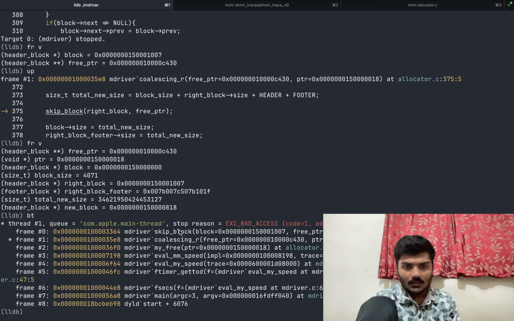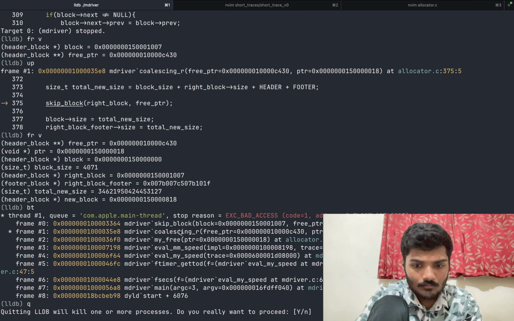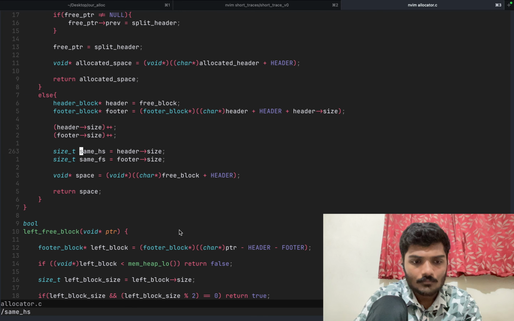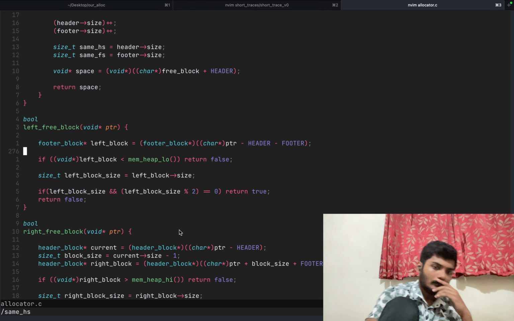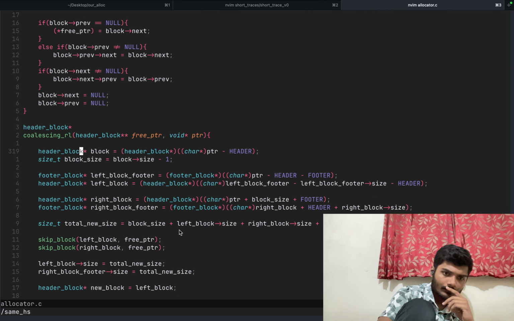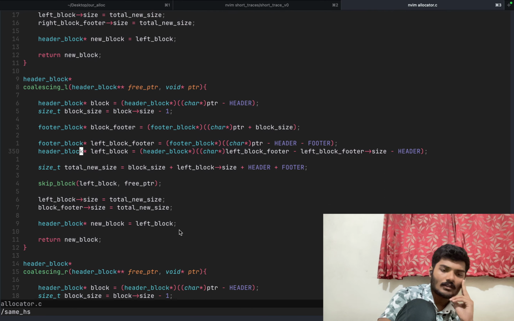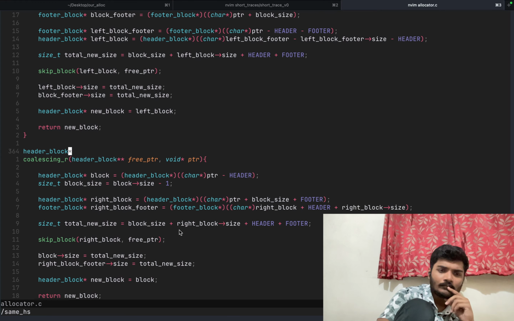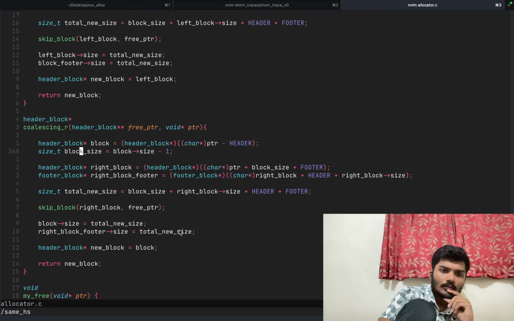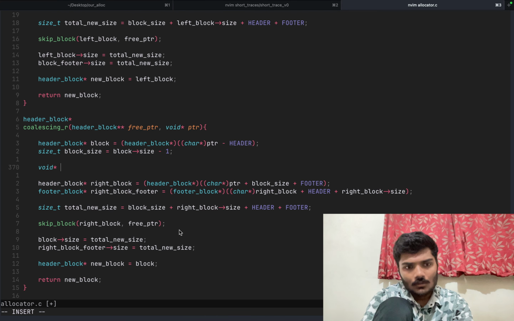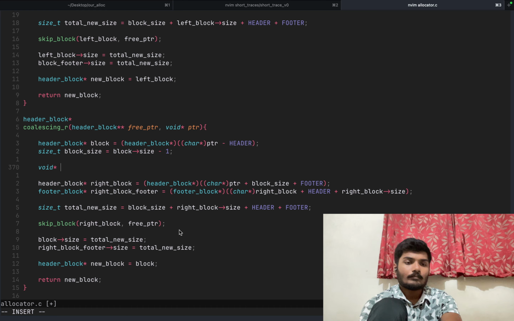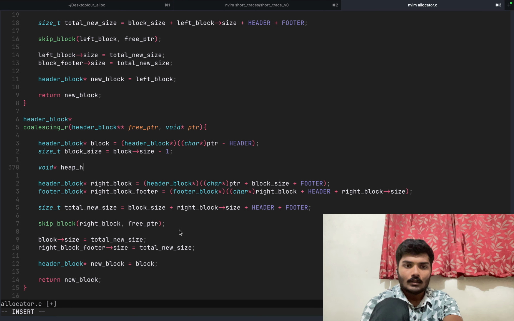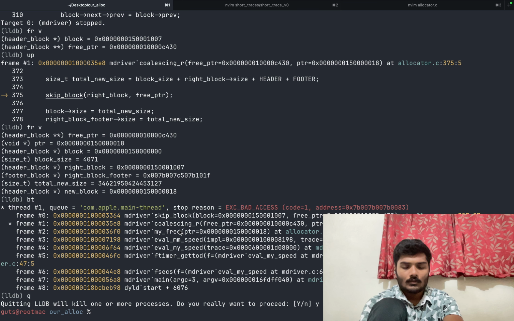Let's make some change inside coalescing, just coalescing. Inside coalescing, we will keep a pointer, heap high is equal to mem heap high. How about that?